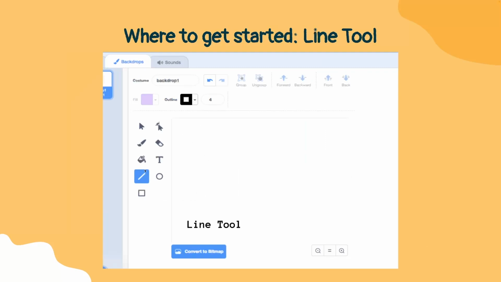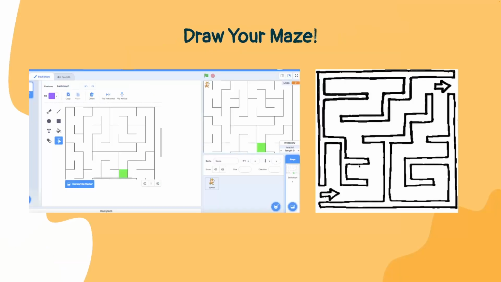This line tool looks like a horizontal line, and you will use it by clicking and dragging across the backdrop. So now, go ahead and take some time to draw your maze. Make it as complicated, as difficult, or as easy as you'd like to. Just make sure it's not impossible, and you also include a victory area in a different color. Please pause the video and take some time.